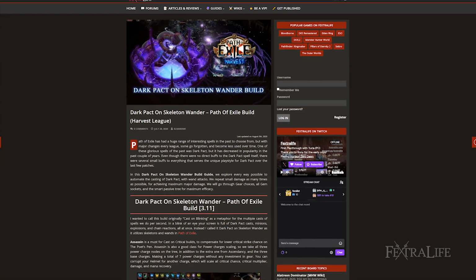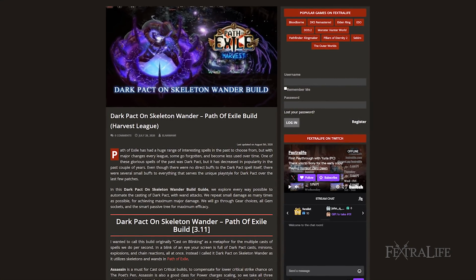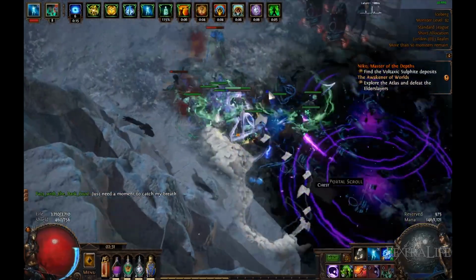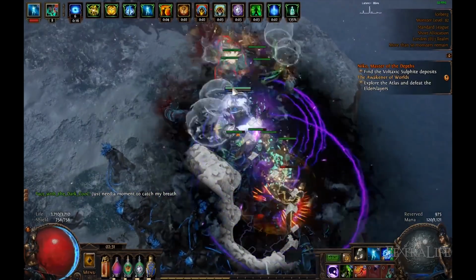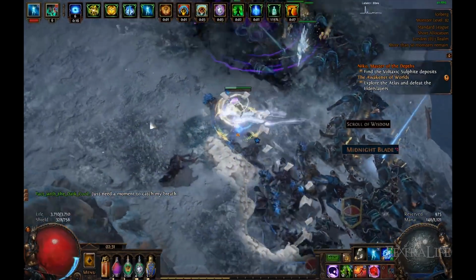In this Dark Pact on Skeleton Wanderer build guide, we'll explore every possible way to automate the casting of Dark Pact with wand attacks. We repeat small damage as many times as possible for achieving maximum damage. We will go through gear choices, all gem sockets, and the smart passive tree for maximum efficiency.